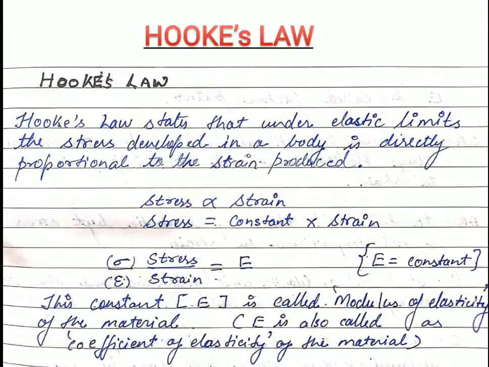So here we'll study Hooke's law. In Hooke's law, Hooke stated that under elastic limits, the stress developed in a body is directly proportional to the strain produced. We have already talked about stress and strain in our previous lecture. So here, according to Hooke's law, stress is directly proportional to strain. If stress increases, proportionally strain also increases.